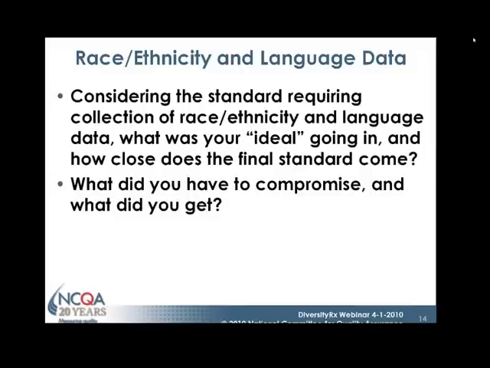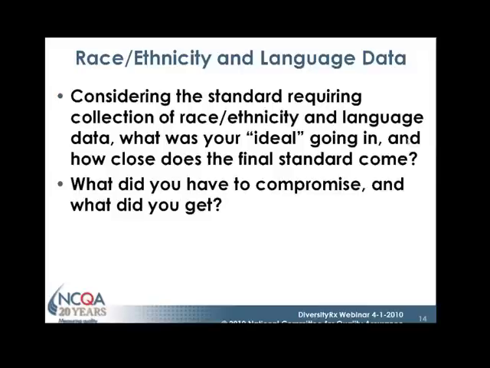I think, as you can see from the general overview of the standard as well as the implementation guide, it is comprehensive. I think where the compromise comes in is with the scoring of individual elements that contribute then to the overall score and whether or not you pass on that element. I think there are some elements, such as absolutely having a process in place to collect direct patient data, that I would have liked to see required to pass on that specific standard, rather than just being a part of an aggregate score.